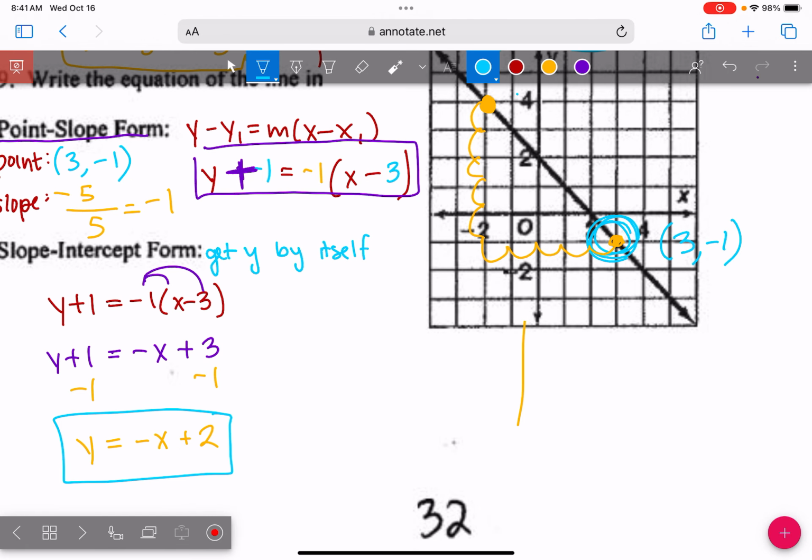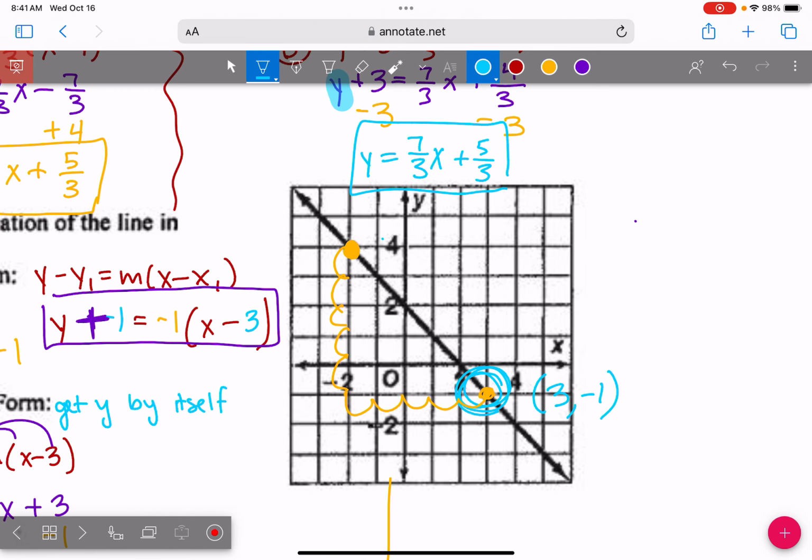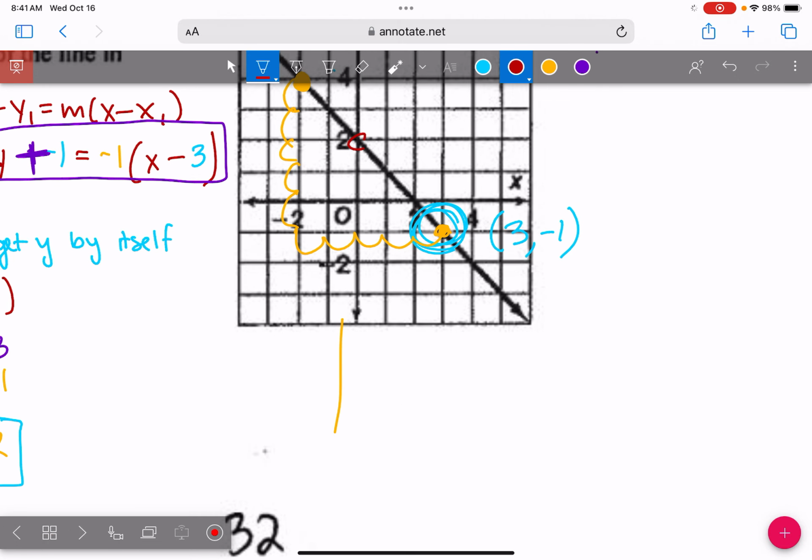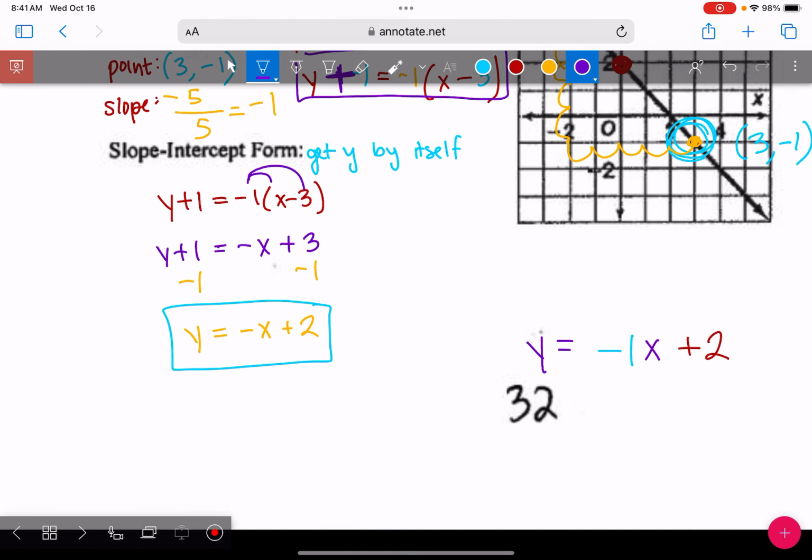Let's look at my graph. We know how to write an equation from a graph as well. I always start with my y-intercept. So my y-intercept is a positive 2. And then to go from here to the next point, or here to even here, I go down 1 over 1, which means my slope is a -1. I write in the rest of my information, and now let's compare. It's the same. I have a -1. There's technically a hidden invisible 1 right there. So I get the same equation. So now you know 2 ways of doing this.